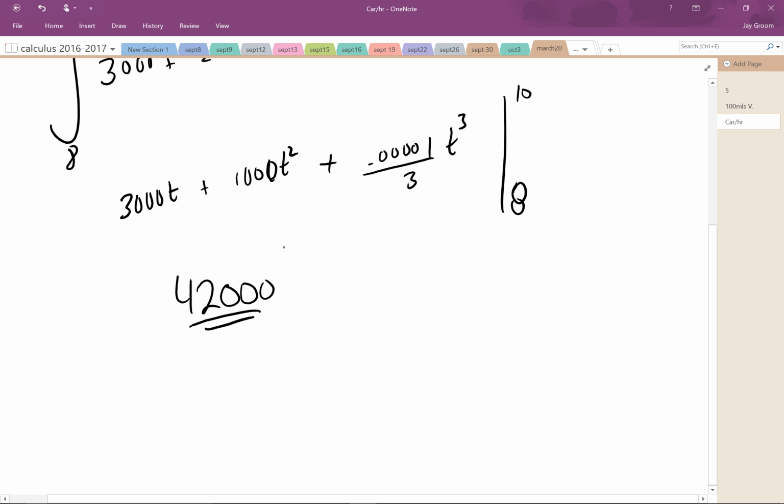$42,000. And of course, if this was cars per hour, these are in hours, so it's 42,000 cars go by. That's a lot. By the way, they don't do this kind of research on a country road because nobody cares. They do this on a big, busy road because if we build a bigger road, should we put in more traffic lights, whatever? They study this. They don't study it out in Timbuktu somewhere. So obviously there's going to be a lot of cars. That's kind of the whole point.